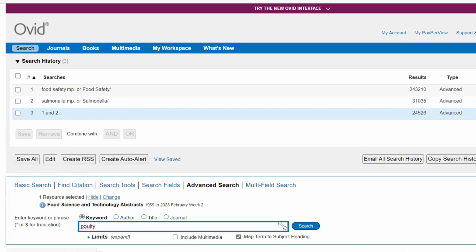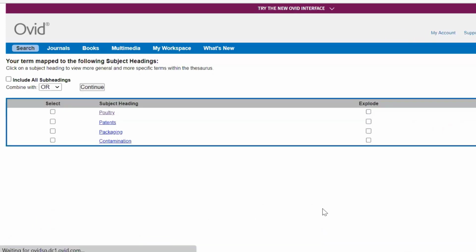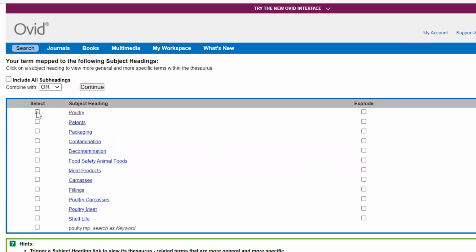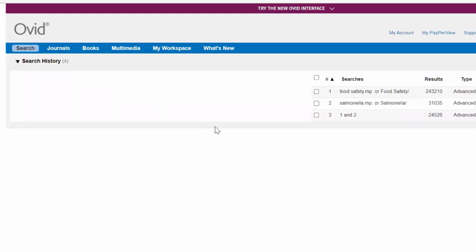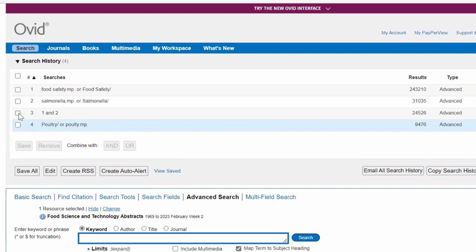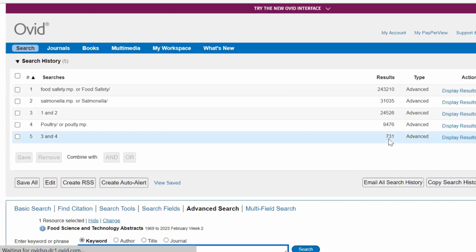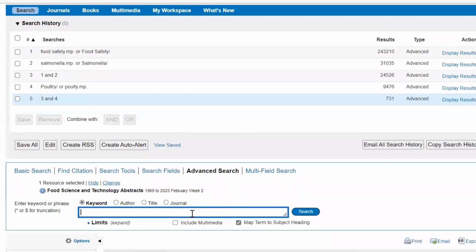So we can add the next line. And again, poultry is one where there's not really a variation on the word, so we can do this quicker version of adding it. So we can add this next line to our search, again with an "and", because we want now all three of these concepts to appear. And we're getting down a little bit to 731 results.